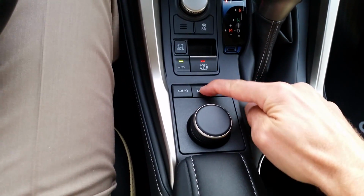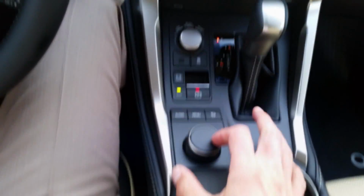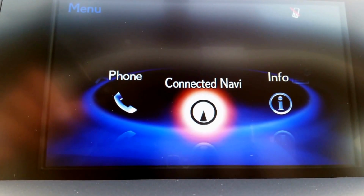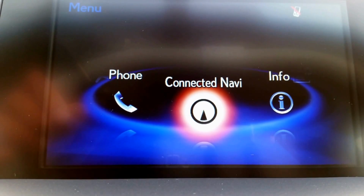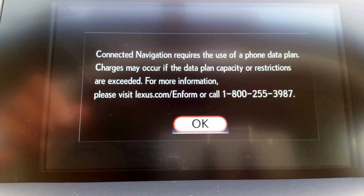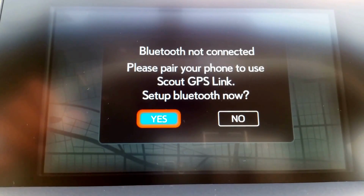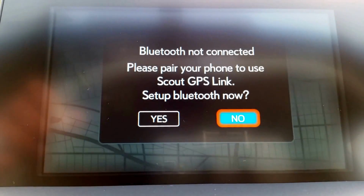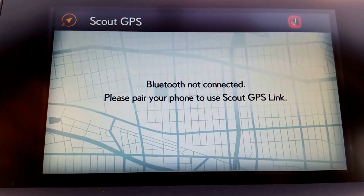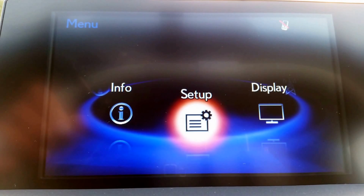When you see menu right here, you can press menu, and you can use this wheel to turn, and to make a selection, you just press the wheel down. Display, setup, info, connected navigation, and that is something that's new for 2017. That's called Scout GPS. You download an app on your phone, and then you hook your phone up to the car, and you can actually run the Scout GPS system through a screen in the vehicle off of your phone. Pretty awesome. That's new for 2017. So this vehicle does not have navigation, but when you download that app, you can run that navigation into the car from your phone.